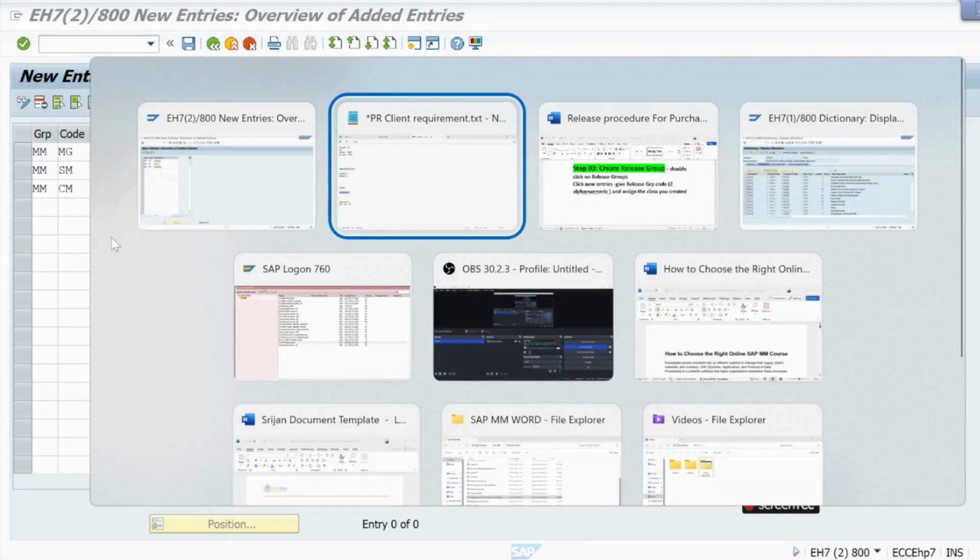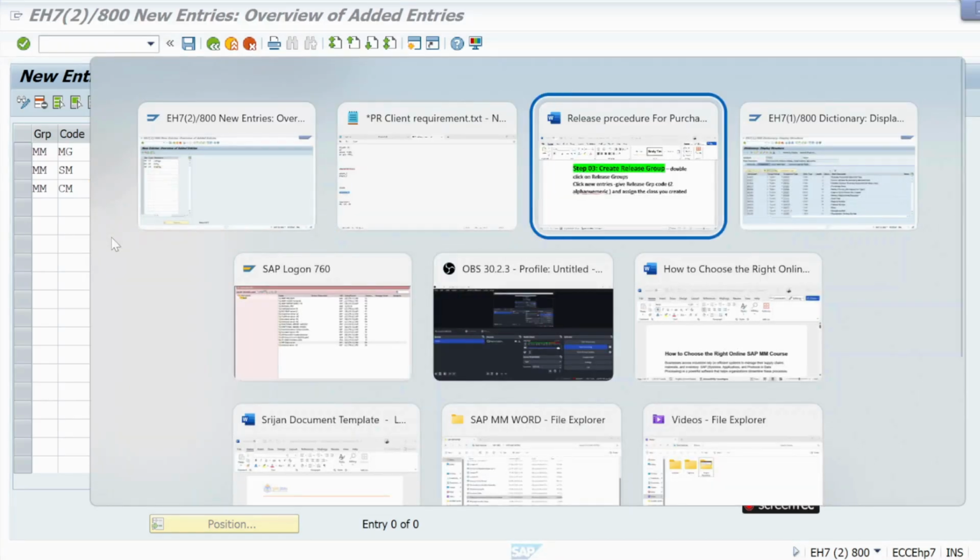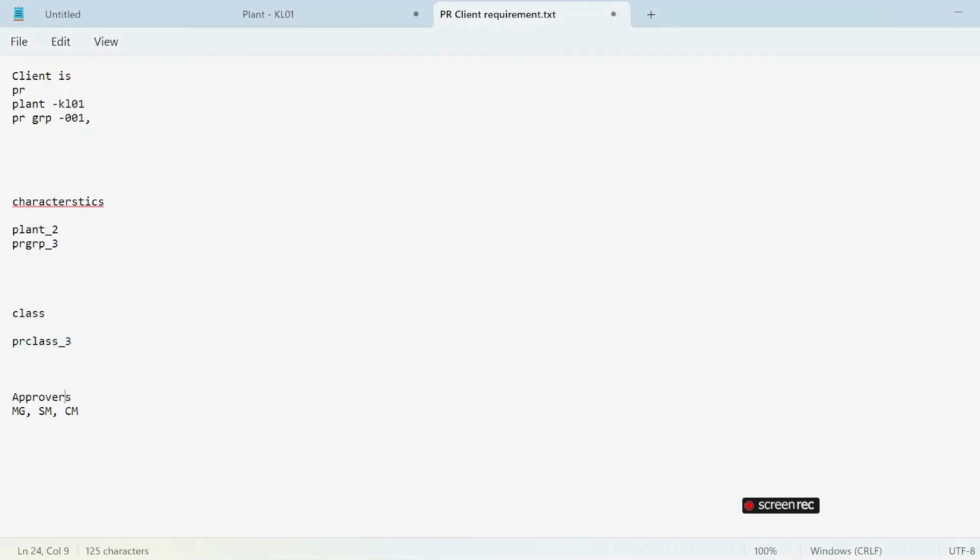So what I am doing, that's a client's business requirement. He just wants approval from manager, senior manager, and chief manager.